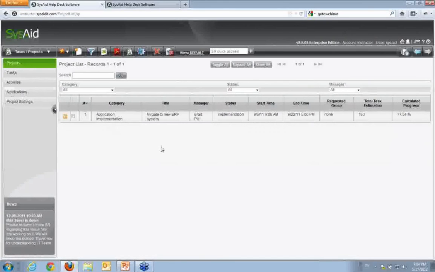We have here two main entities, which are projects and which are tasks. A project is a title, okay? It is form, it is an entity. In actually, a project is composed by a lot of different tasks. For example, here's an example that we saw the previous session, which is application implementation.